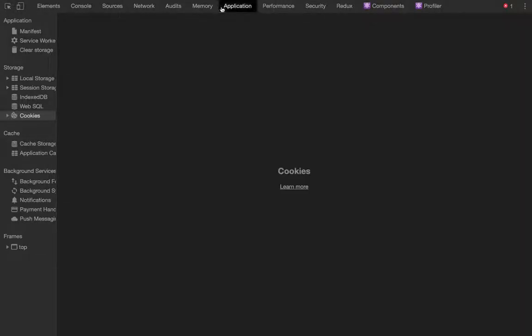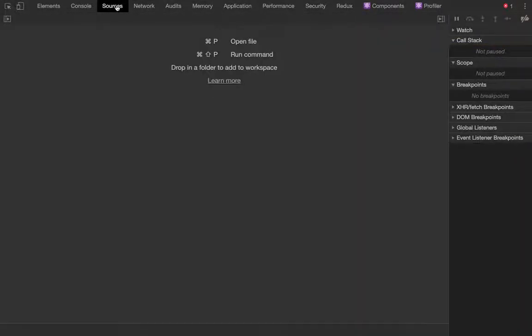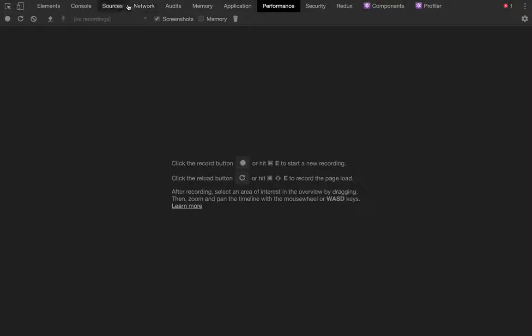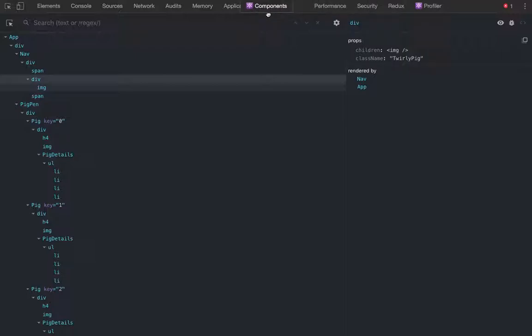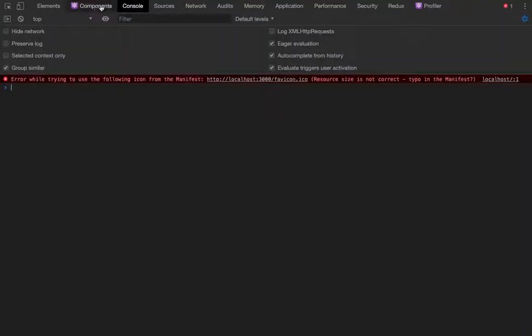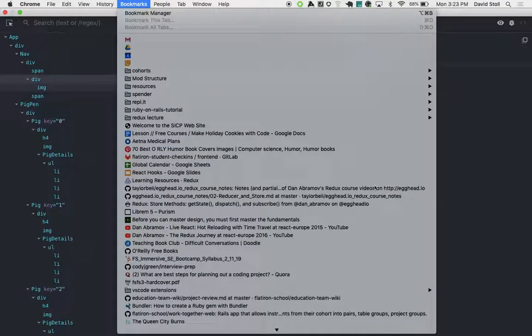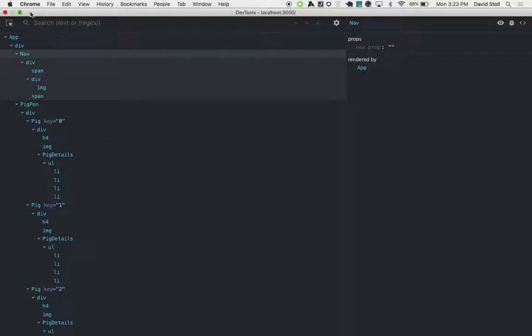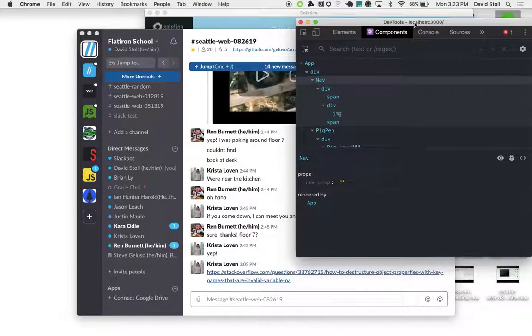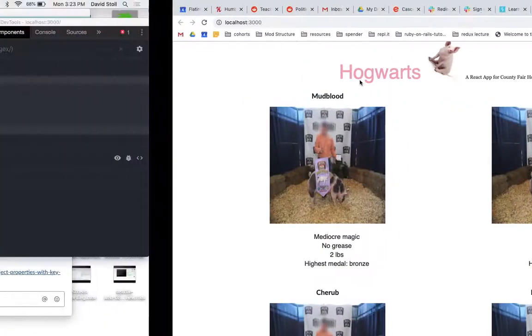I don't know if there is a way to split screen. I know I've seen it before in certain things. I'm trying to think where I usually put my debugger. Components wouldn't drag. Oh, so see, when you split it out, you can drag Components all over your console. I feel like those are the two I use the most. So now you could just do that. That kind of solves it, but I don't know if that solves exactly what you were looking for. Is that going to stay stationary then? I think for as long as I have this open and I'm evaluating this particular one, it will, but I can't say for certain how changes will affect it.